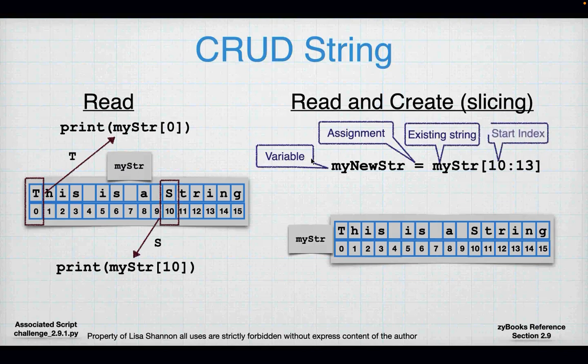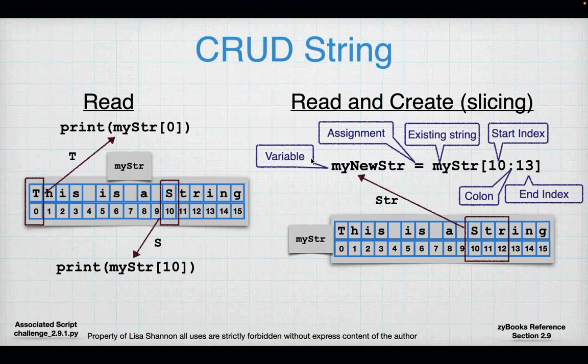So this is called string slicing, and basically what I'm doing is I'm taking a chunk out of that string. I am just going to remove a portion, in this case str. So how do I tell Python that I just want to remove this chunk out of a string? There's a very specific notation. First of all, you're going to have a place to put this new string. It doesn't do you any good to slice the string if you don't put it someplace. So in this case, I have my new str, it's a variable. I know it's a variable because it's on the left-hand side of a single equal sign.